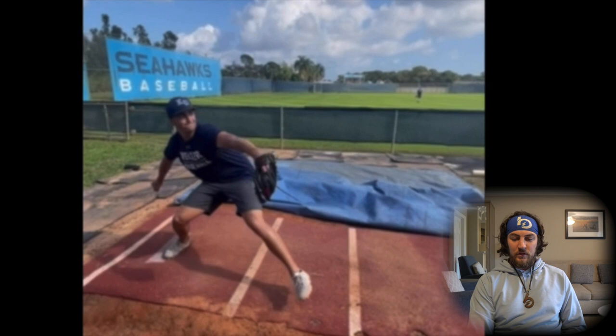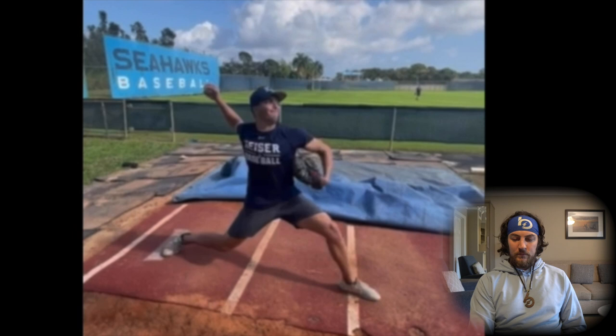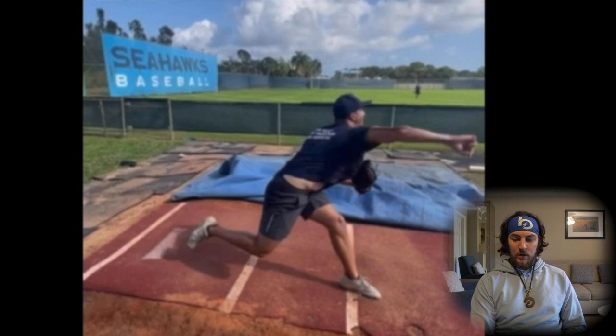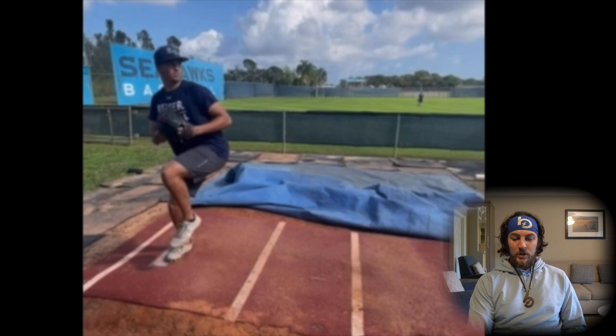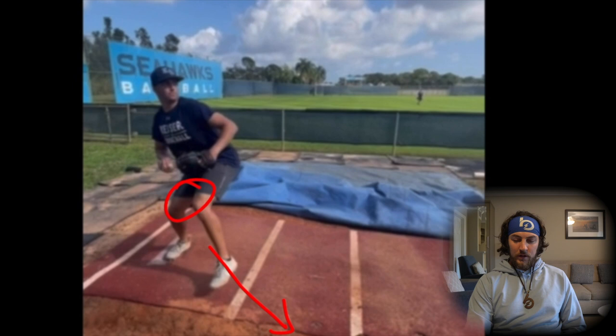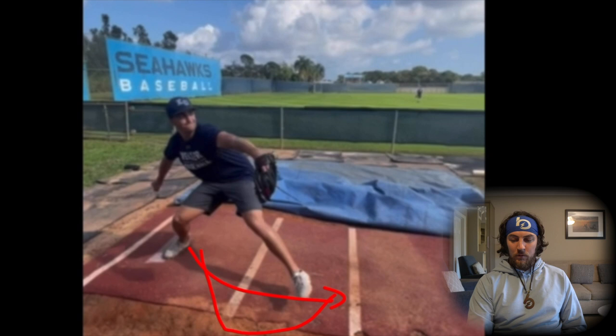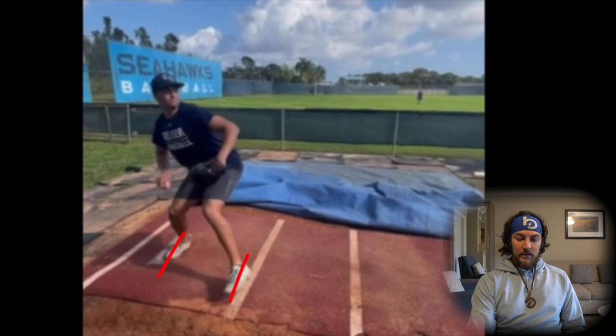And then getting out of it. And there's the throw. Now this is actually a pretty darn good representation of what it should look like. Okay, you can see this foot is working in, drop. Now the foot's gonna work kind of out here, okay? He goes a little bit more to the plate as opposed to out here and around, which is fine, but we're still working in to out. That means the feet are gonna balance out the center of mass the whole way down.